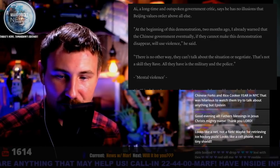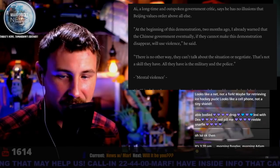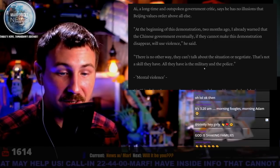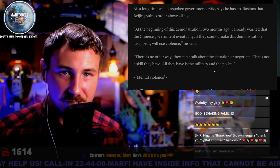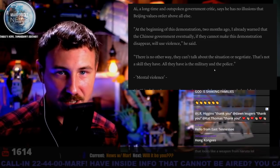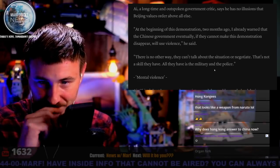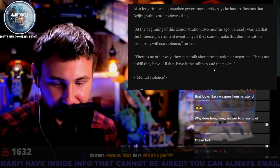It says, quote, "There is no other way. They can't talk about the situation or negotiate. That's not a skill they have. All they have is military and the police." So he's basically saying they're not going to go in there and say, hey, can we work this out? They're going to go in there with guns, with tanks. They're going to crush people if they don't get in line. That is the China way.